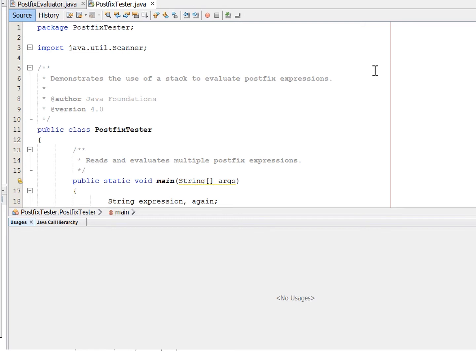So if isOperator, then we will go to the stack, we will pop an integer value off, and assign it to op2. We'll pop a second one and assign it to op1. And then result is evaluateSingleOperator, token charAt(0), op1, op2.